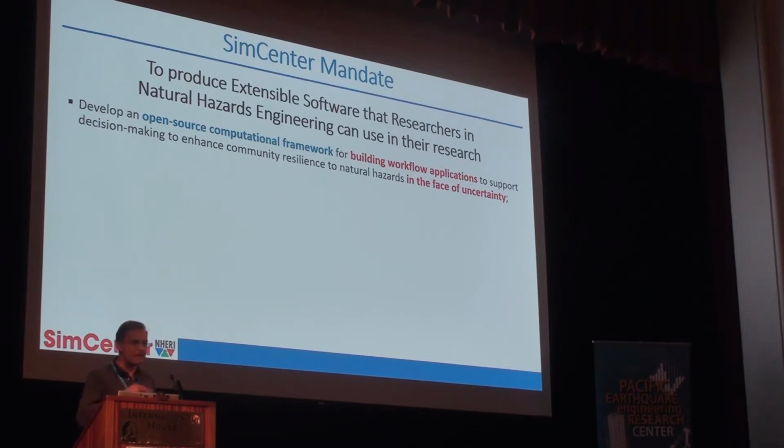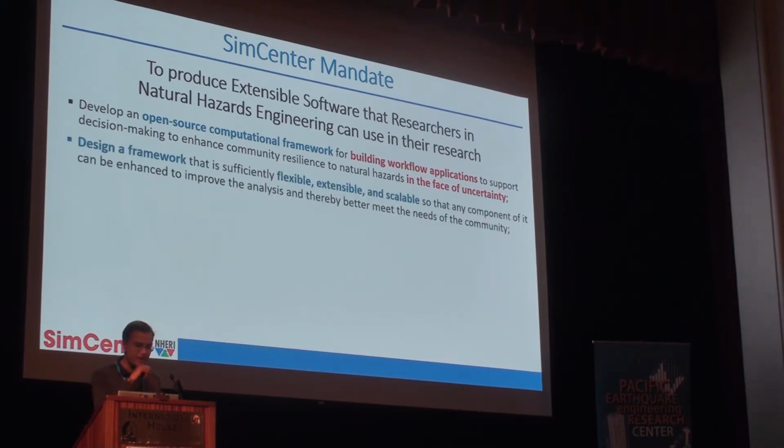You can also download pre-compiled executable types of things from us, but you can also get the source code. And that's a big part of the research aspect, because you're going to want to change things that we do with your better models, your better research, and so it's plug and play in that sense. And it's supposed to account for uncertainty, so we use Dakota as our uncertainty engine right now, but we have options, and we're working on adding new uncertainty engines into the system. The framework's very flexible.